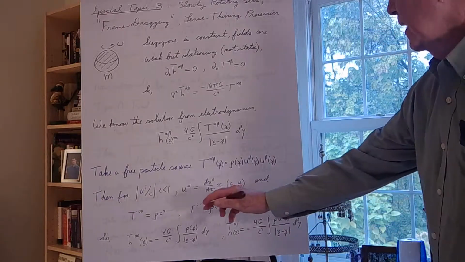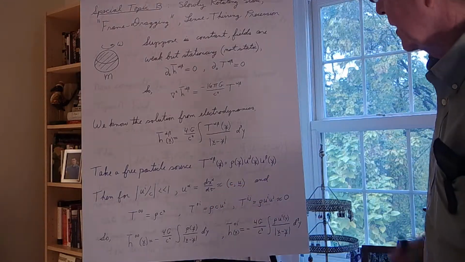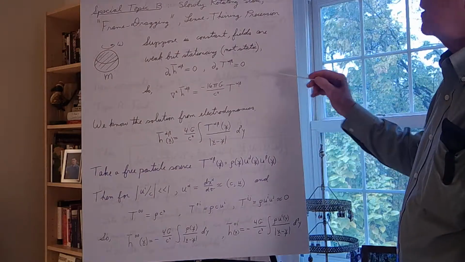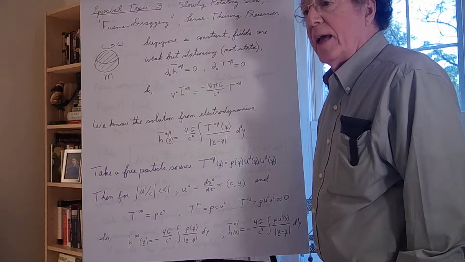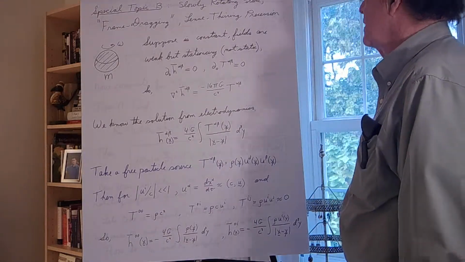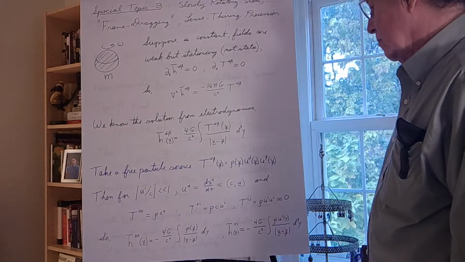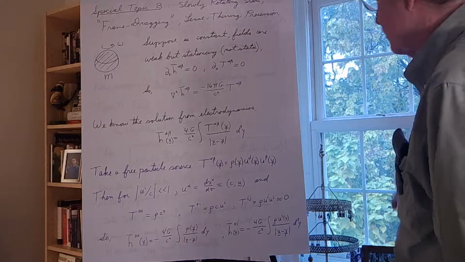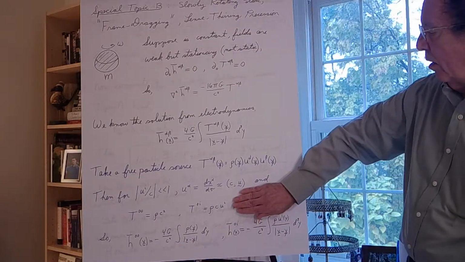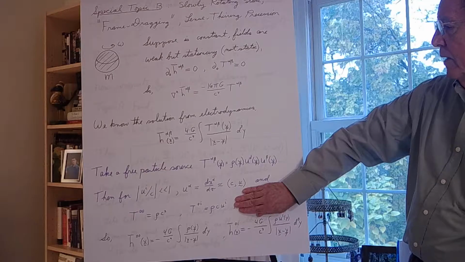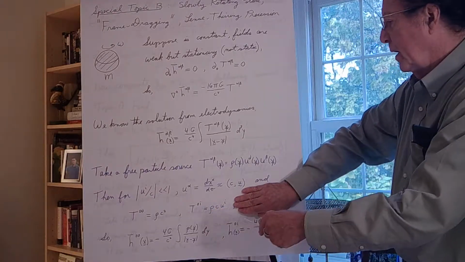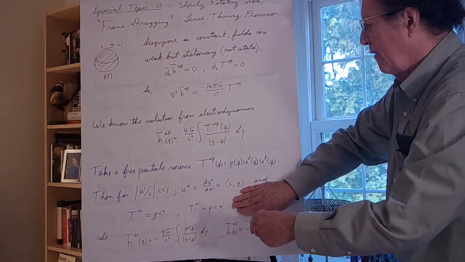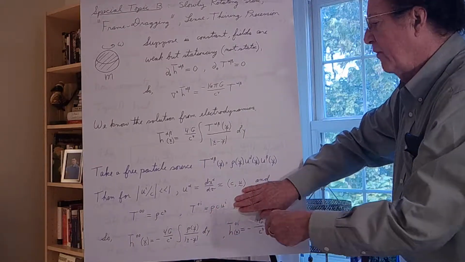Now, I look at this simplification, and I notice something very interesting about it. I started off with a T mu nu, which is a tensor having 10 components, and that describes the gravitational source and the gravitational field completely. Now I come down here and I make these approximations, and I'm basically forgetting all of these other components. So I have a 0, 0 component and I have a 0i component. Well, I can say I have a 0 component and I have an i component. So I have a 4 vector.